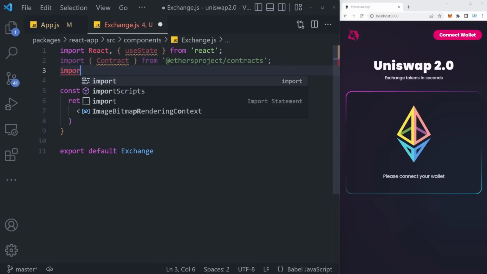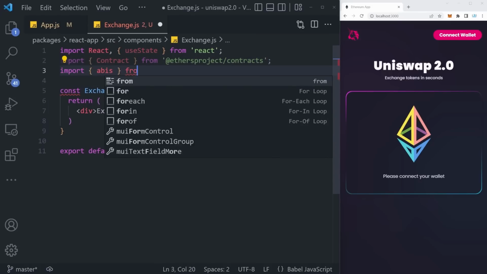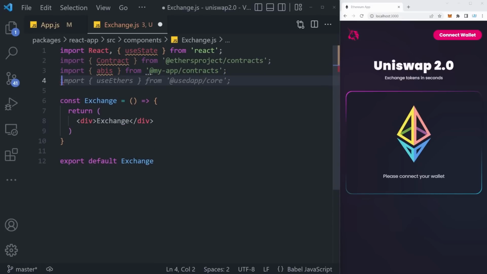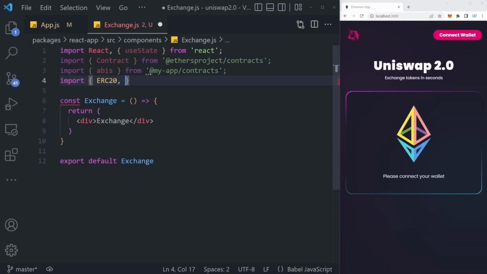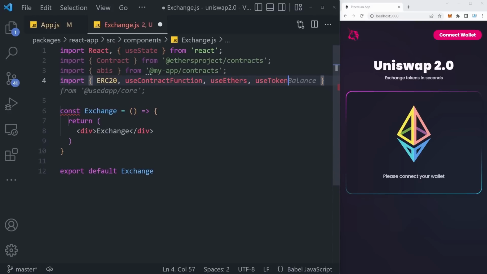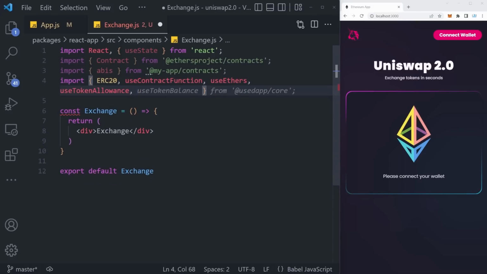We're going to also need something known as ABIs, and that is coming from @my-app/contracts. We're going to also need to import something known as ERC20, useContractFunction, useEthers, useTokenAllowance. This is going to allow us to see if the user has allowed for a specific amount to be transacted.